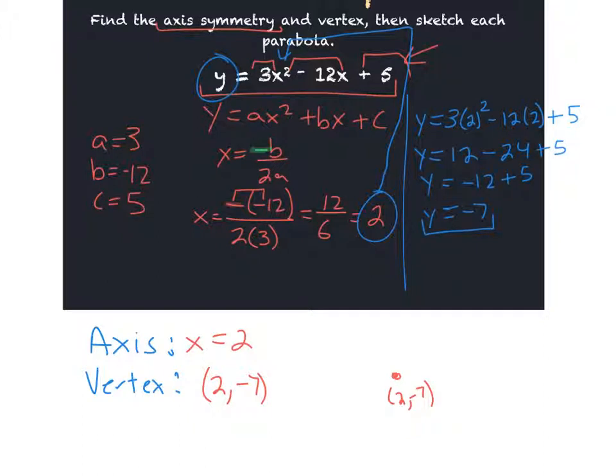So the other thing I'm really looking for when I'm asking you to sketch this is whether it's going to open up or down. Now, A is positive. A is a positive 3. So remember, if A is positive, it opens up like a smile. So we're going to have this parabola opening up like a smile. Now, it's probably going to be a bit narrower than that, and we're going to graph that in just a moment, but I'm not expecting you to know that yet. I'm just expecting you to know that it's opening up like that. And we also know that running right down the middle here is our axis of symmetry, which is x equals positive 2. And that's what I'm expecting when I'm asking you to actually sketch these.